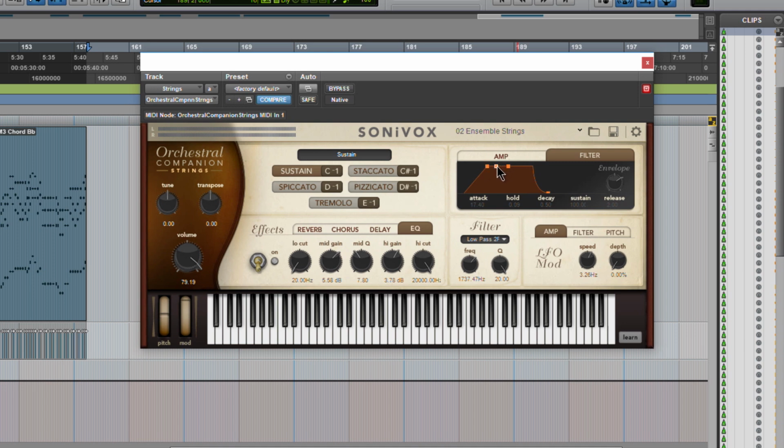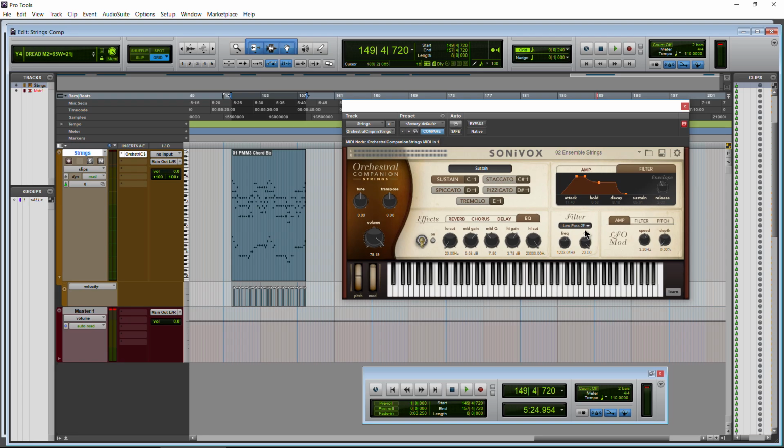Pull the attack out a bit of the filter. If I turn this control down, so you have lots of filters to choose from to really sort of shape your sound. Turn that to none, and we're pretty much done with the filter envelope.